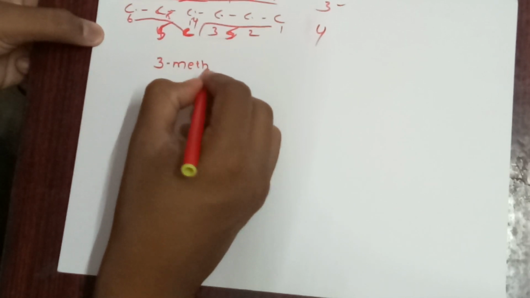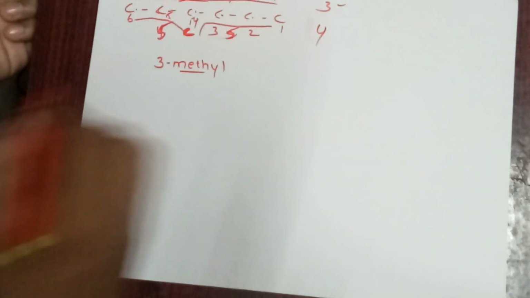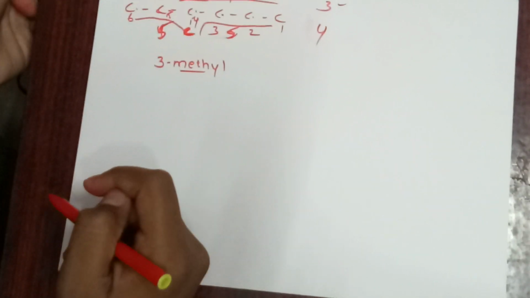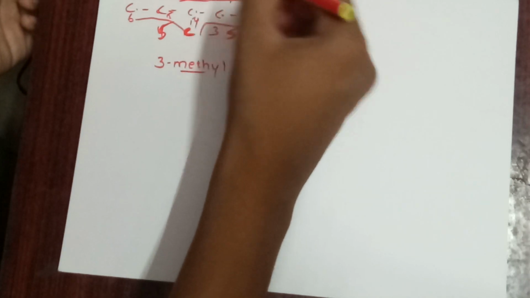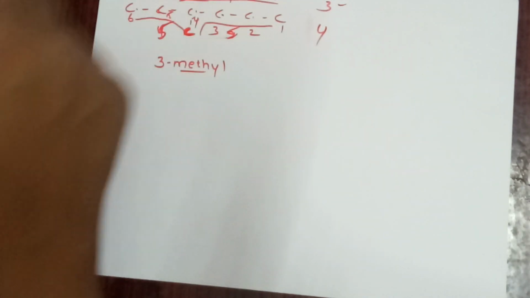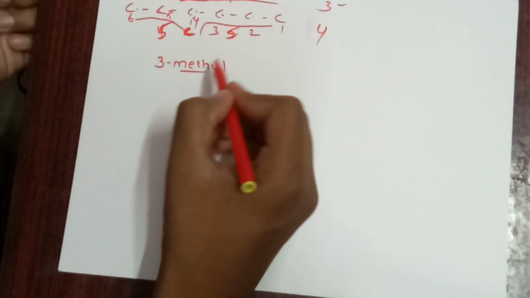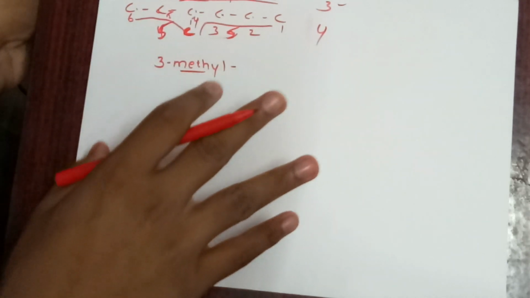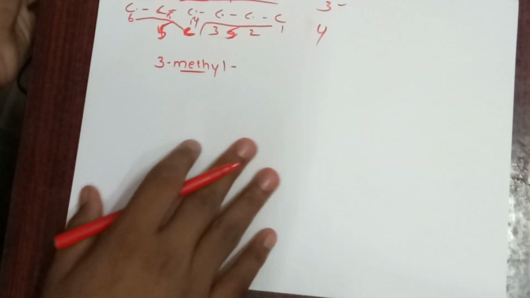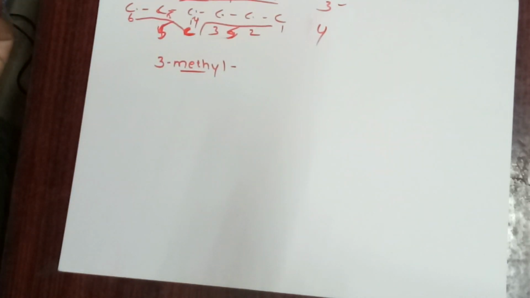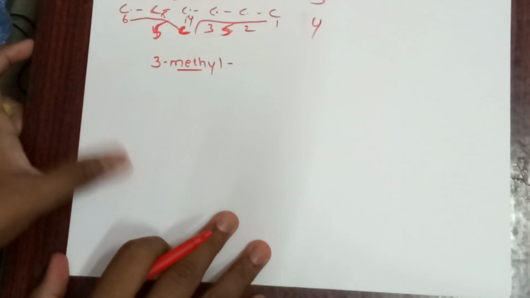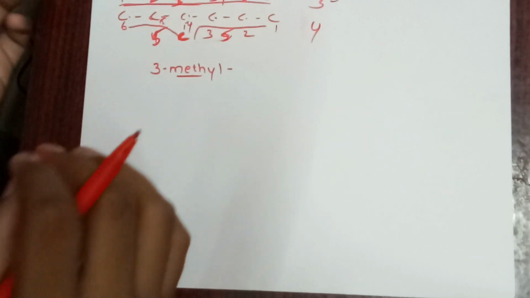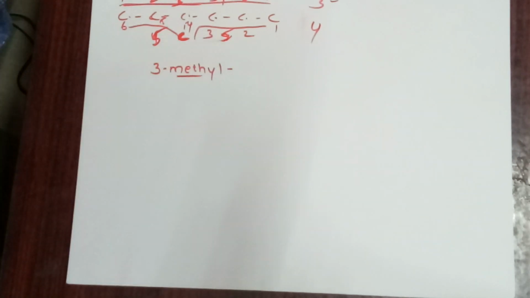methyl. Meth means 1. If any carbon comes down like this, or if any carbon is branched with any carbon atom like this, you have to write the root word and the name 3 methyl. Is there any double bond? No, you don't have any double bond. So no need to write location for prefix, and no need to write location for suffix. You should not write location for prefix because you don't have a prefix.